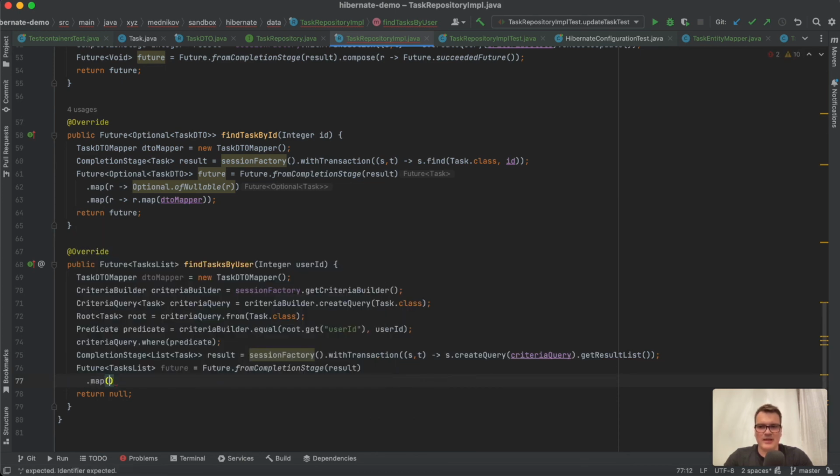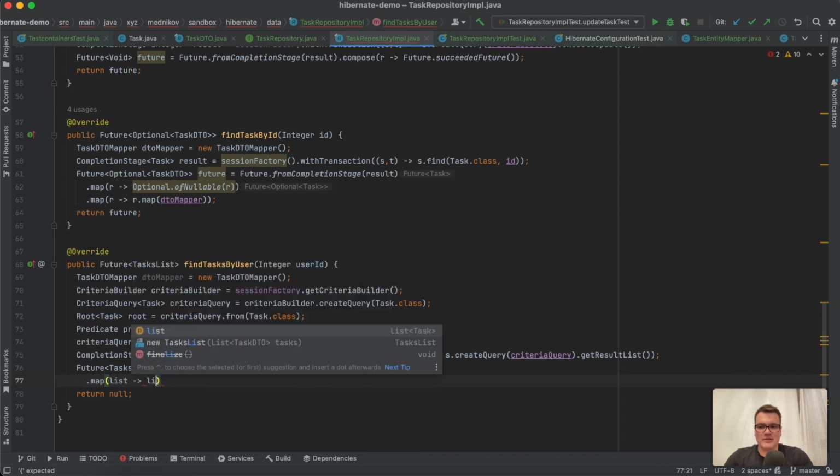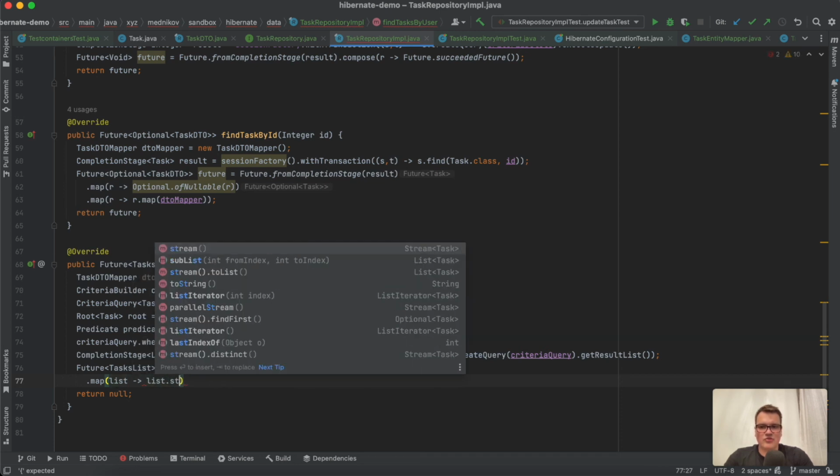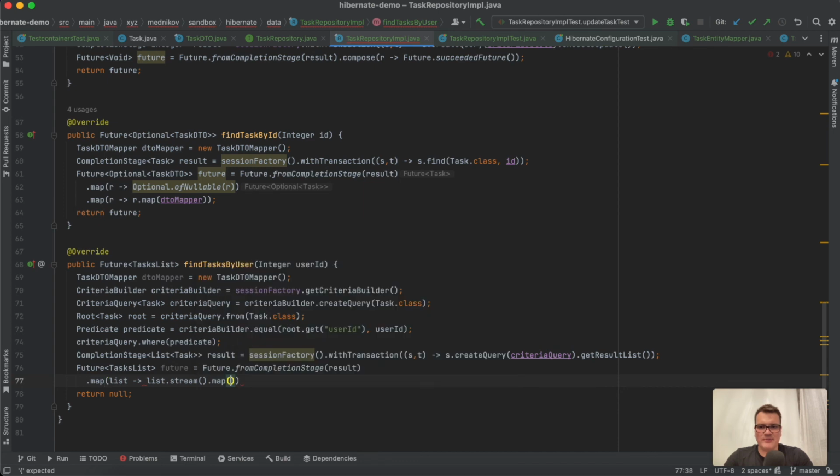The first one is mapping tasks, so the list of tasks, to a list of task DTOs. We will use Java streams to do this. We'll say list.stream, call the map operation, pass a mapper here, and finally we call a collector, so we collect to list.